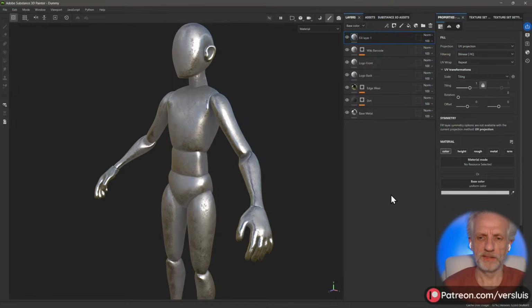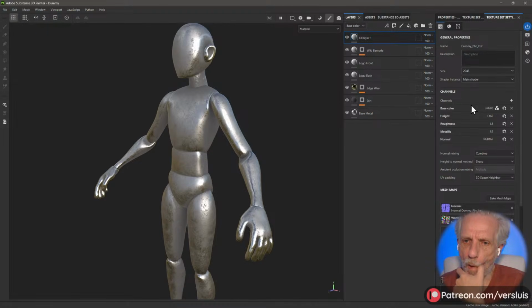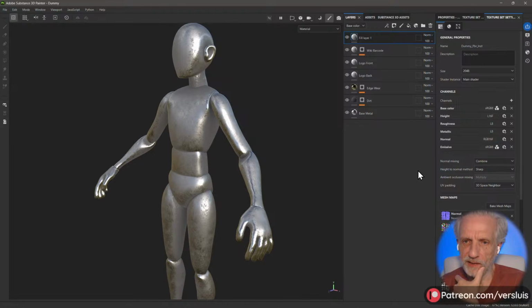I'm thinking we don't have an emissive channel because my shader doesn't have it. How do I do that again? I think we do that here, emissive, adding an emissive channel.